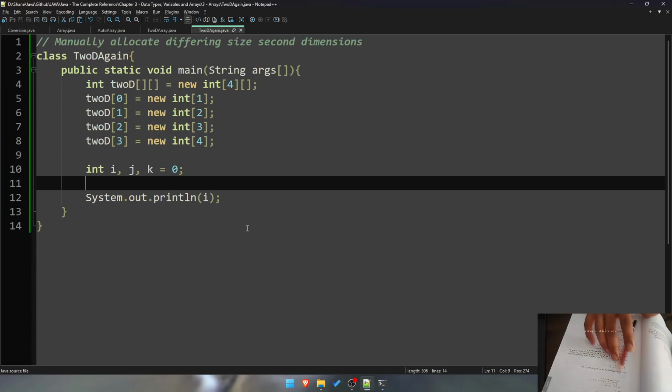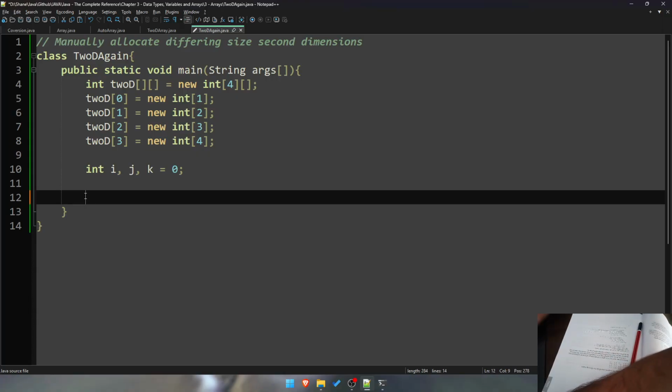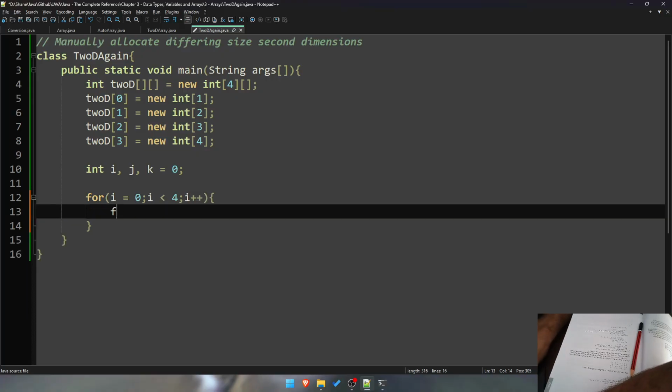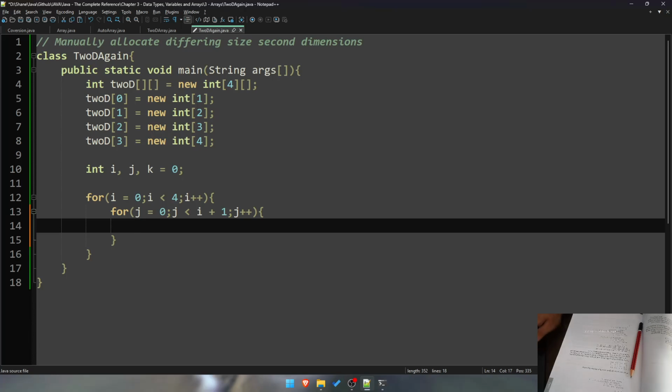So I was here, right? So we go for I equals 0, I less than 4, I plus plus, then we go for j equals 0 and j is less than I plus 1, and then we increment j and then we assign values. 2D of I j equals k.